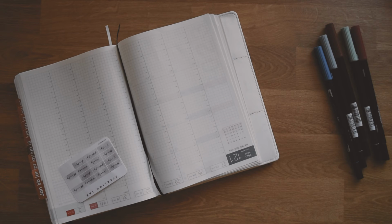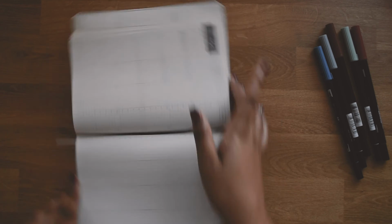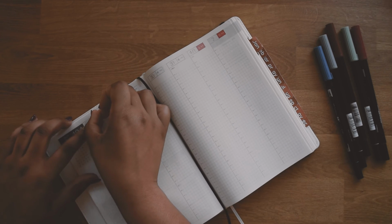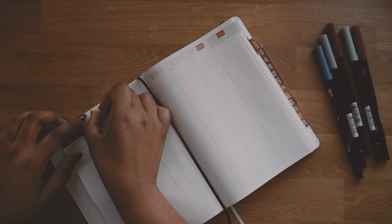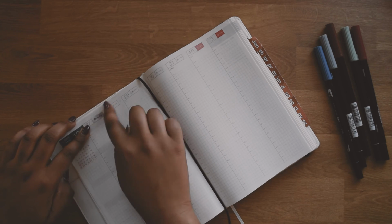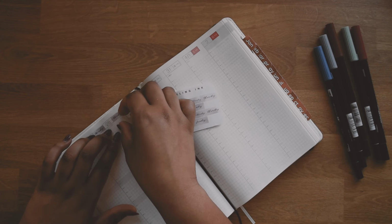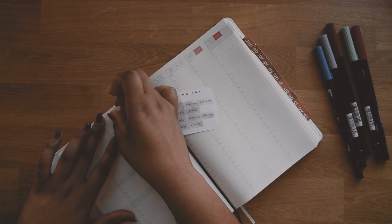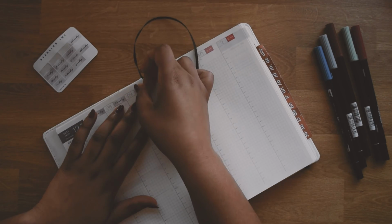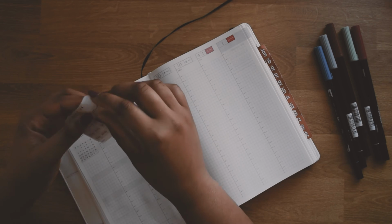These were also, for some reason, so hard for me to put down. I'm not entirely sure why. I pulled them up on my phone because I couldn't figure out how you place them first. I don't know why it was such a struggle for me to put these down. I think they're really little, first of all, but I struggled to put these on for some reason. They're really, really pretty. I really love them. I'm definitely going to use all of the sheets because I have a ton of them, but they were just really hard for me to put down. I wanted to put those stickers down as something to kick off 2022, because I will be moving into this cousin on December 27th, so I just have one more week in my current cousin, which is so exciting.